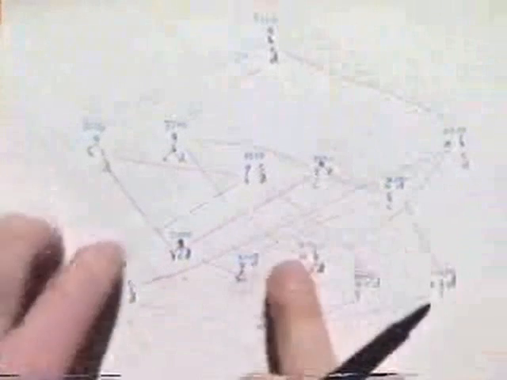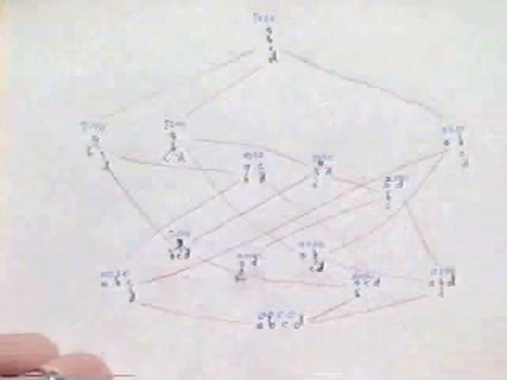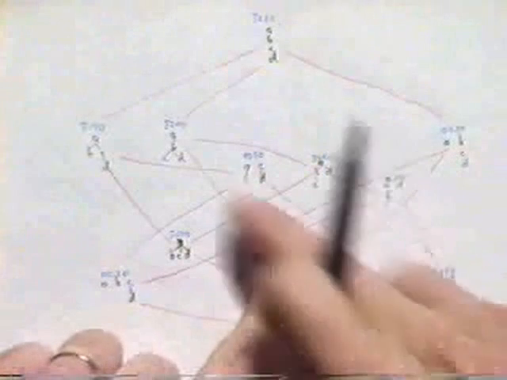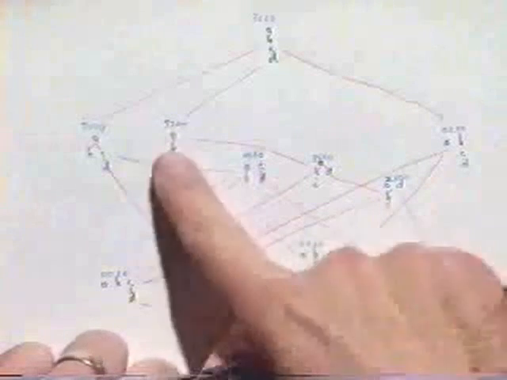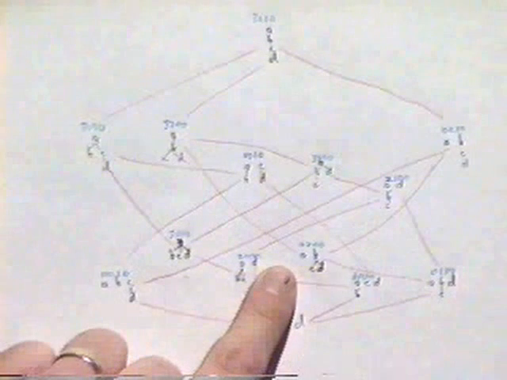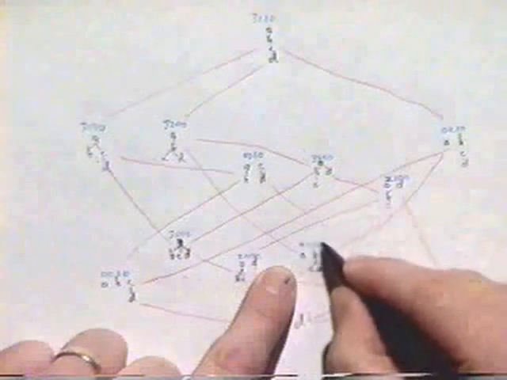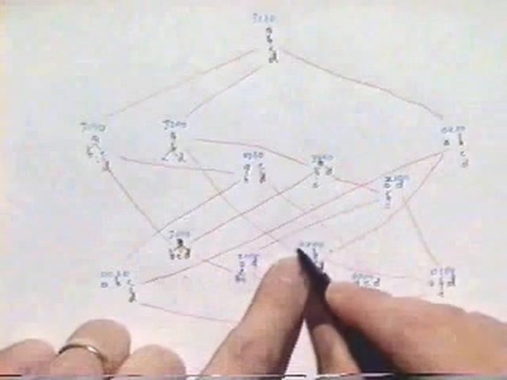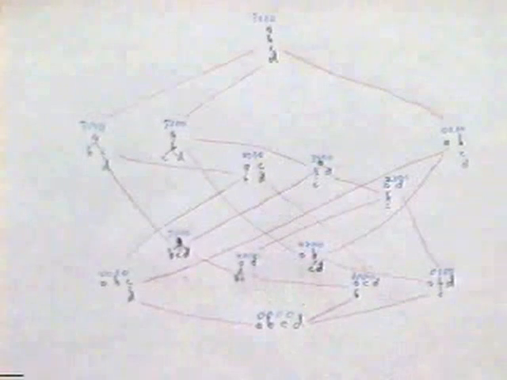So by looking at any two of these trees, by the coordinate systems you can immediately tell whether they're related, but the red lines are the covering lines showing you which is something that's just bigger than this. You know, there's nothing between 200 and 3200. And that's obvious if you look at this non-crossing condition, because the 200 has a scope going out to here. So if you're going to increase the one in front of it, you're going to have to give it a scope of 3.